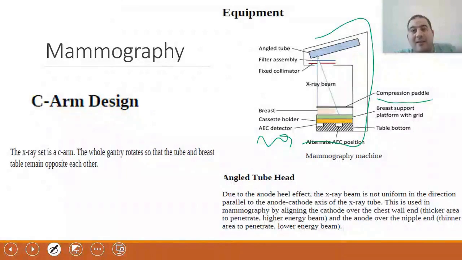This is pre-adjusted, based on whether you choose a single breast or a double breast. So it waits for a certain number of photons to provide a good image quality and a certain energy level to give a good image. The automatic exposure control is connected to certain parameters, which are kV and mA. Sometimes it takes something called pre-exposure, which means it takes an image before the actual image to determine the exact amount of attenuation of the breast.